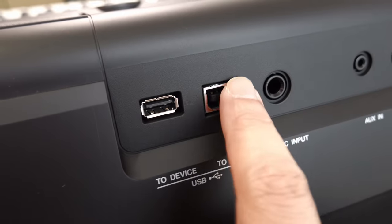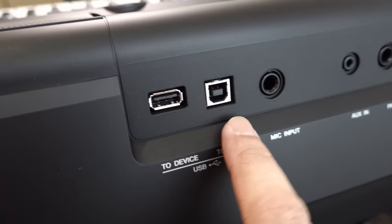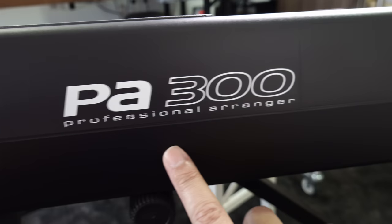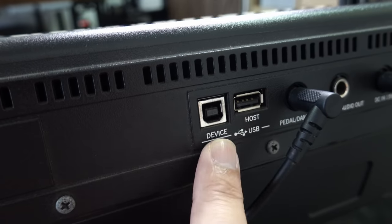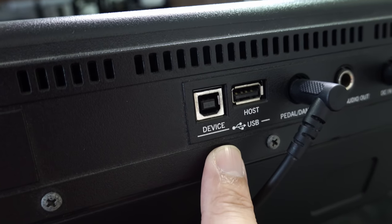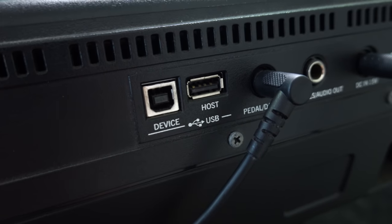the USB connection on the Yamaha PSR-SX600 comes with an audio interface built in, whereas on the Korg PA300, this USB port only transmits and receives MIDI and does not have a built-in audio interface.